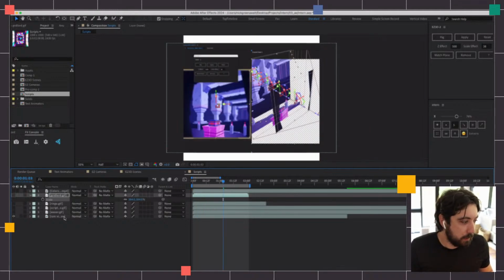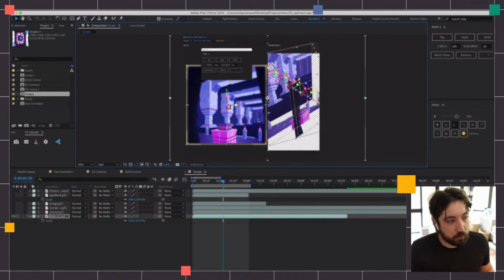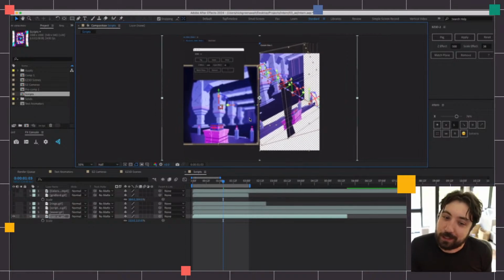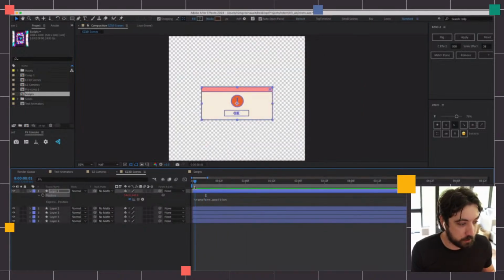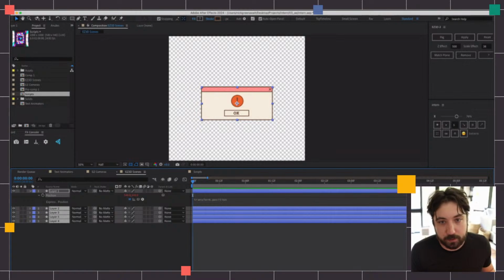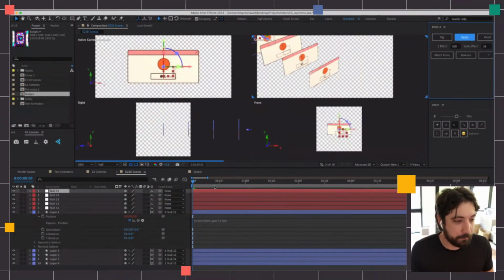And more recently, I created, with the help of my AI intern, a tool that can actually push all of your layers into 3D space in just a couple of clicks and make a really nice 3D layout for you. And I can kind of show you what that looks like here. If I grab all my layers, and I just click the buttons in order, rig, and apply.